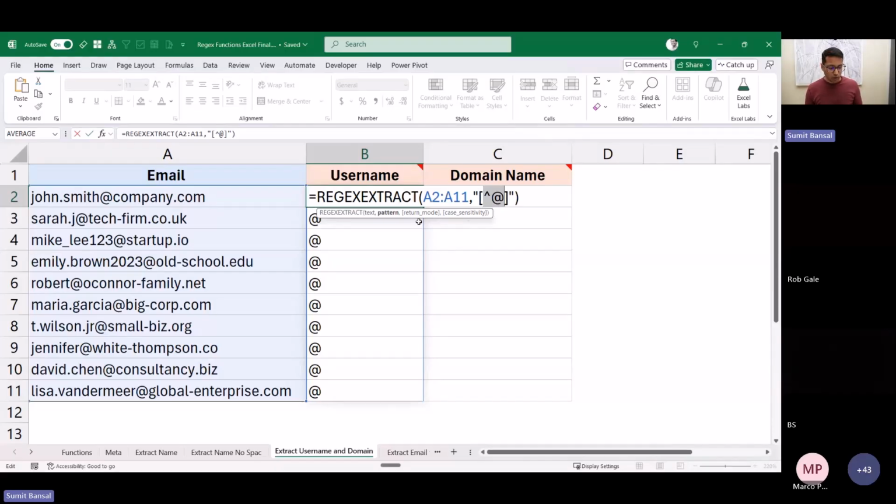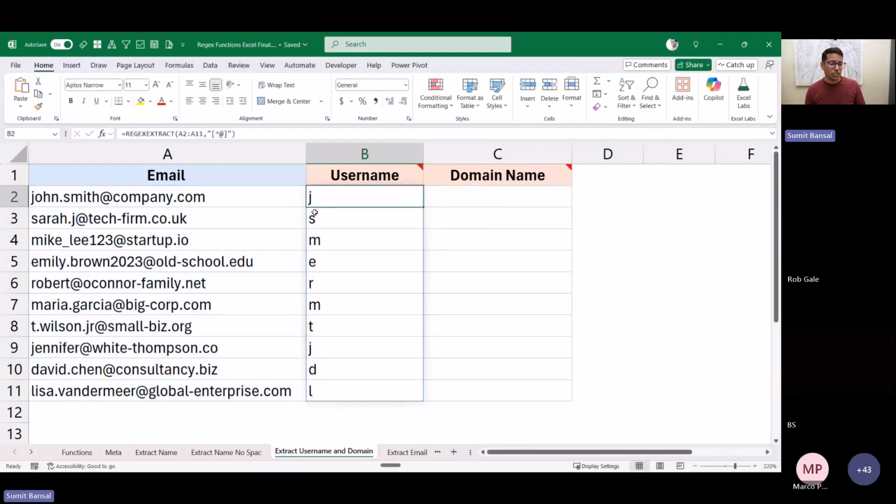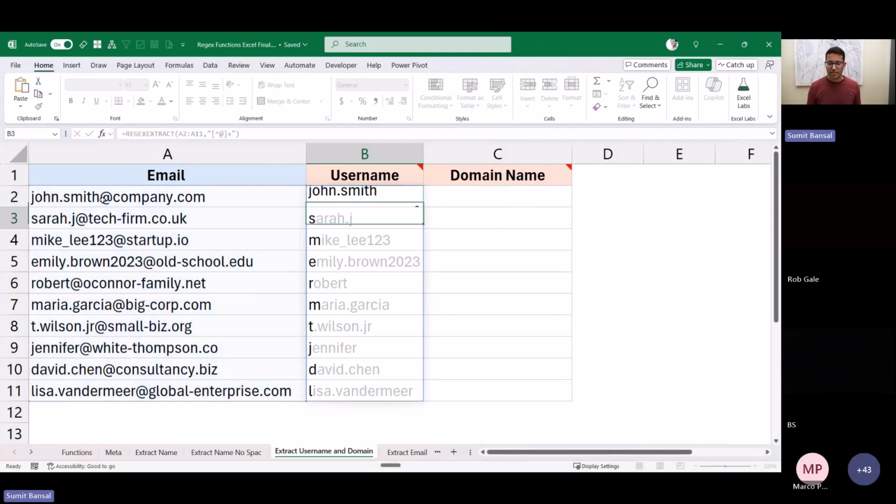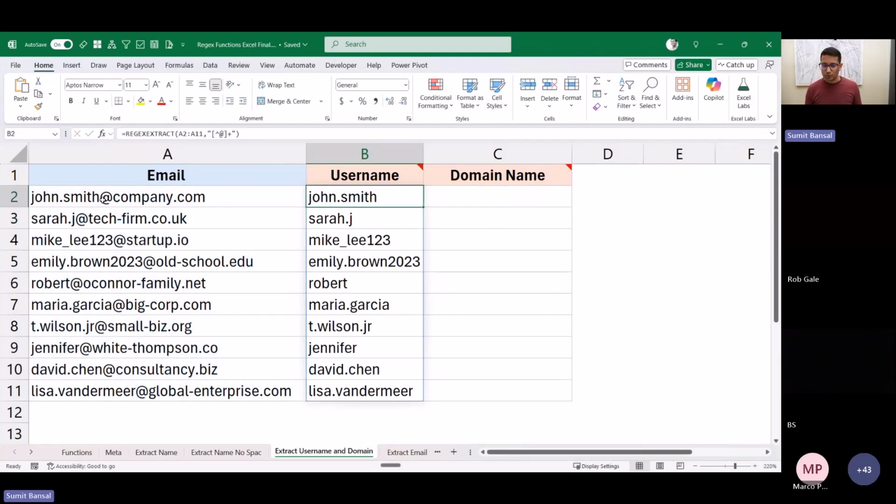So it is going to start looking from the beginning here. It is going to go from here, but as soon as it finds an @ sign, the pattern doesn't match. Till here, the pattern matches. So see what happens when I come here and I hit enter. It gives me J, but I'll have to add a plus sign. So I forgot that. If you add a plus sign here, it is going to continue to give this. So this gives you one character that doesn't match the @ sign. And when you add plus, it is going to continue to give you all the characters that do not match an @ sign. So now when I hit enter, it gives me all the usernames.